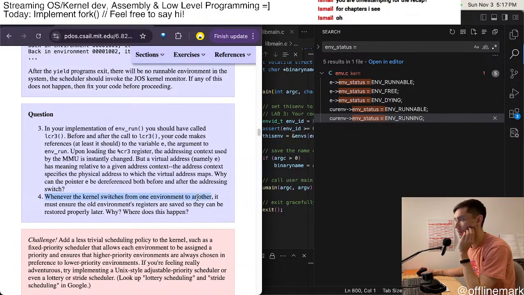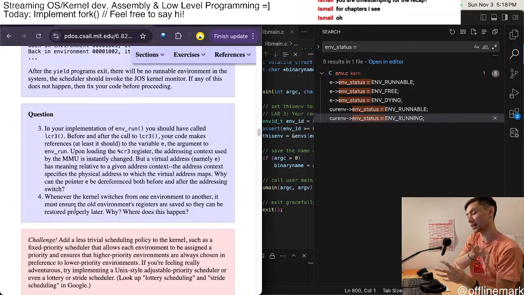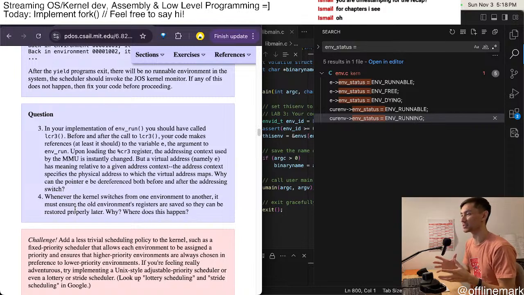Whenever the kernel switches from one environment to another, it must ensure that the old environment's registers are saved so they can be restored properly. Why and where does this happen? Okay, so when we switch from one to another, we must ensure that the old ones are saved so they can be restored. If we did not save them, then when we transfer control to the new process, we're going to clobber all of those registers and permanently lose the state of the program.